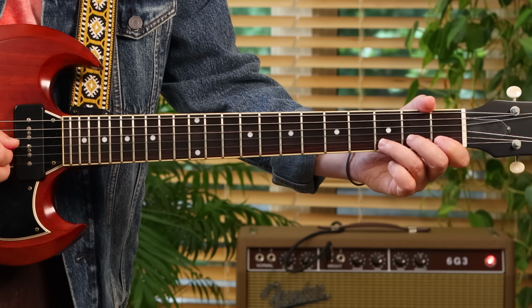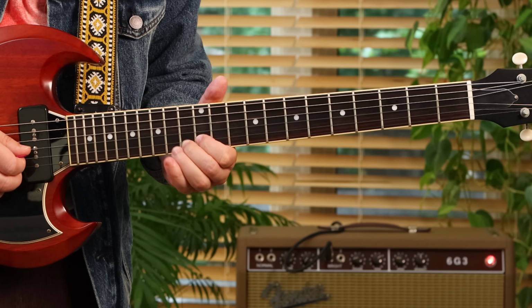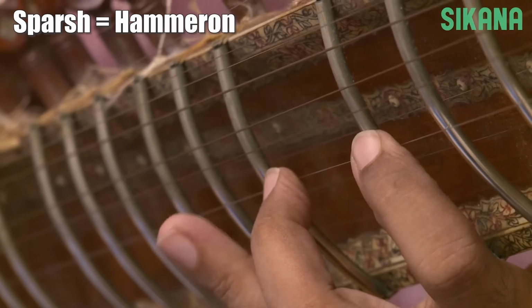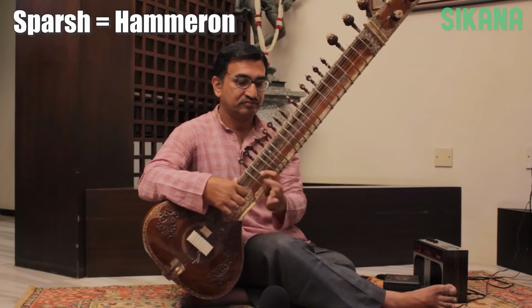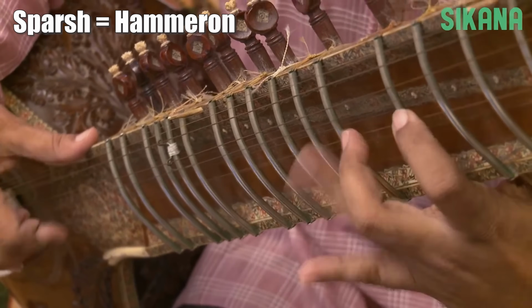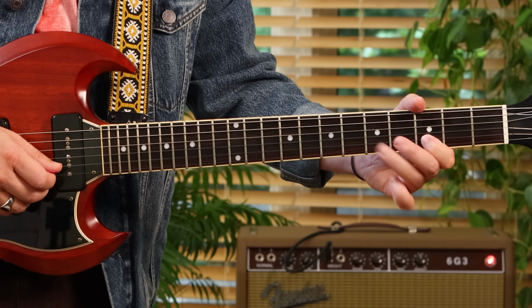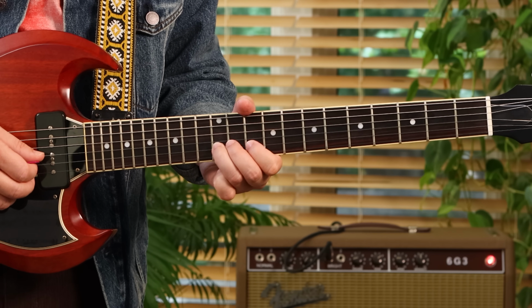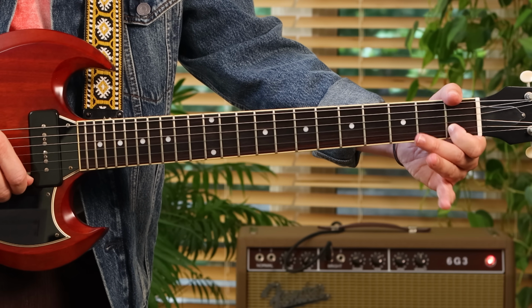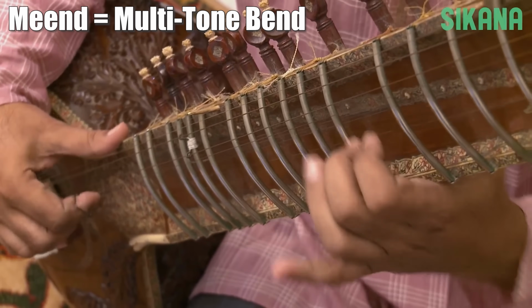And then let's just do pull-offs going up. Neat. Okay, same thing. Again, we know these. We can play the same notes by pulling the string outward from Re.